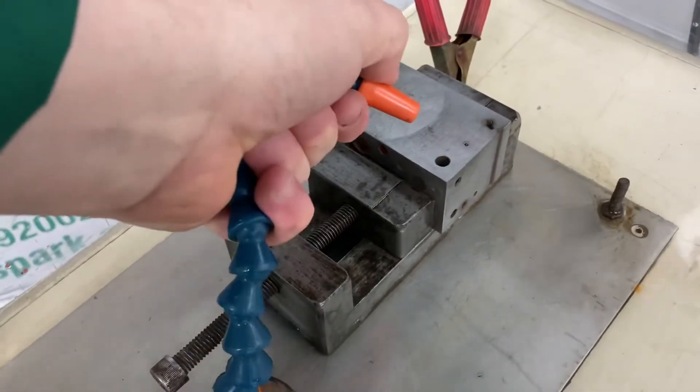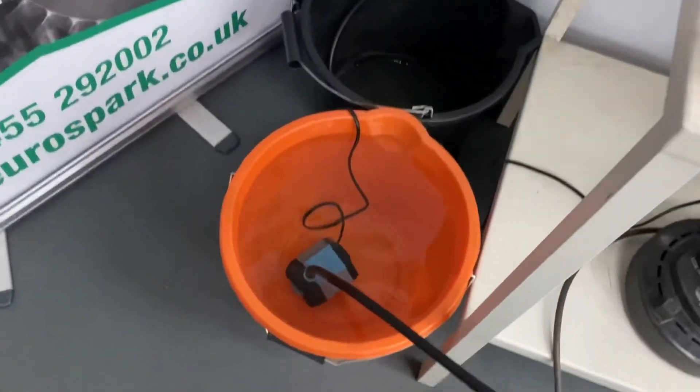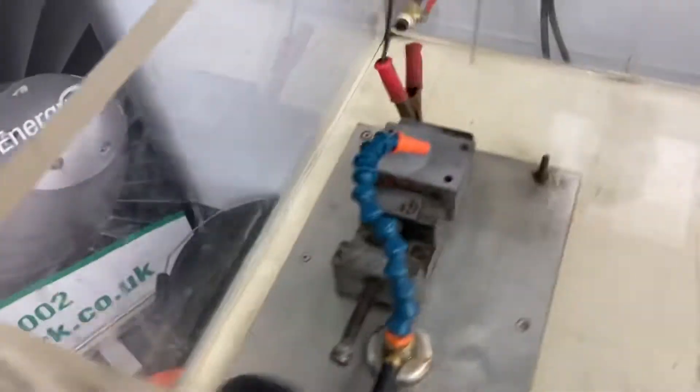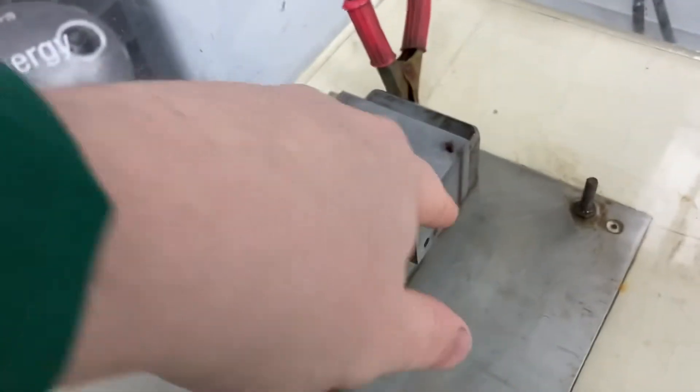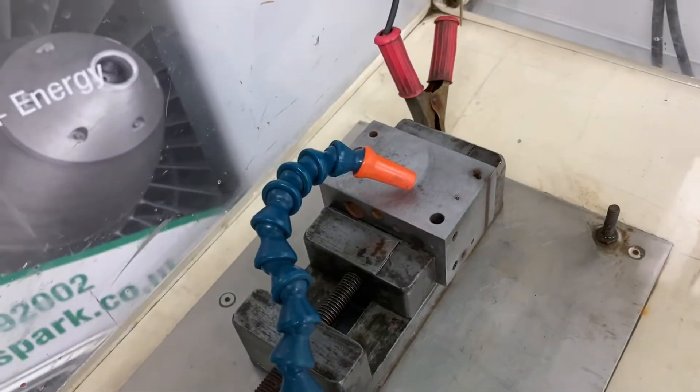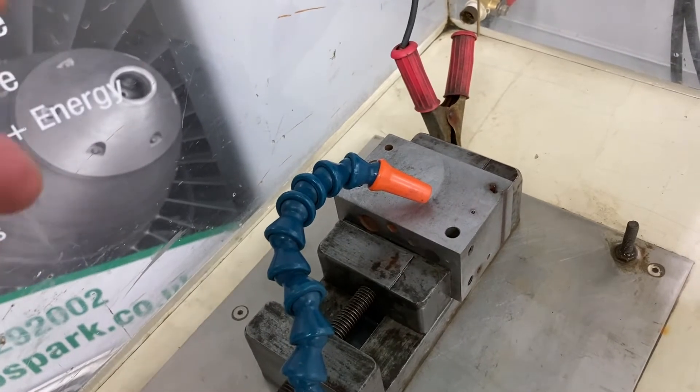I'm going to use this flushing nozzle which comes with the kit. We've got it connected to a garden pump that's in a bucket of tap water, and we're just going to give a constant flow of fresh water over the top of this. That just provides the dielectric it needs to spark nicely, and keeping it clean will make it spark better as well.